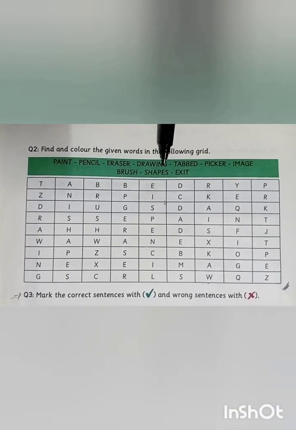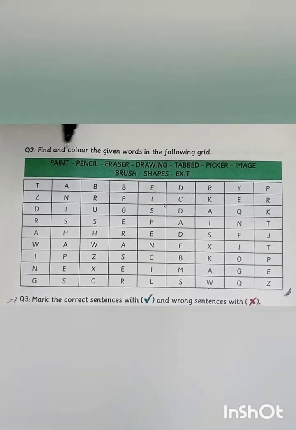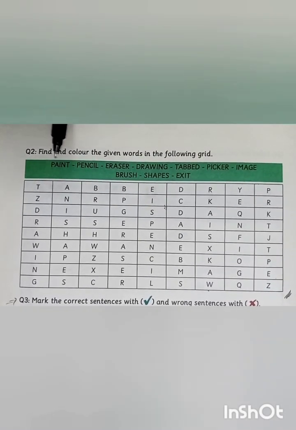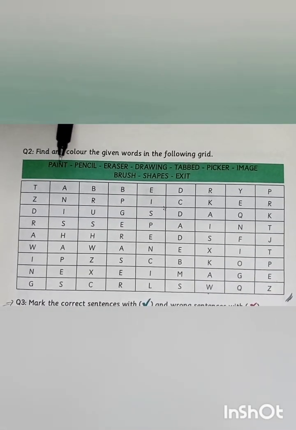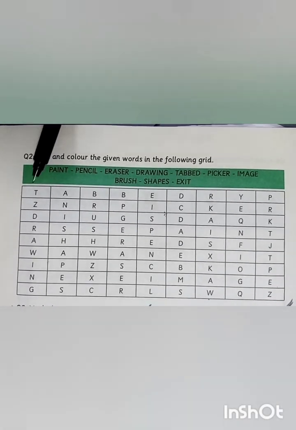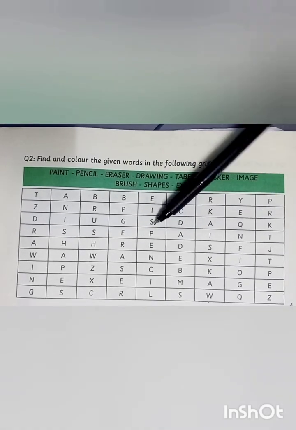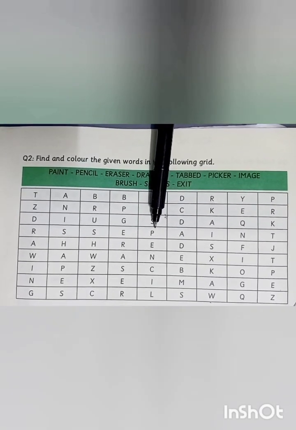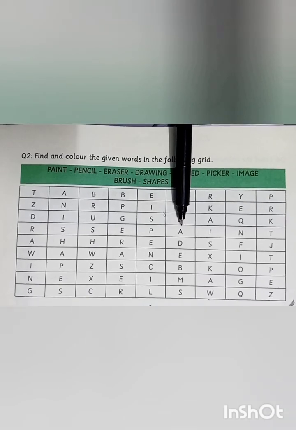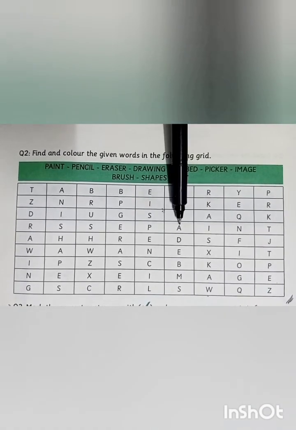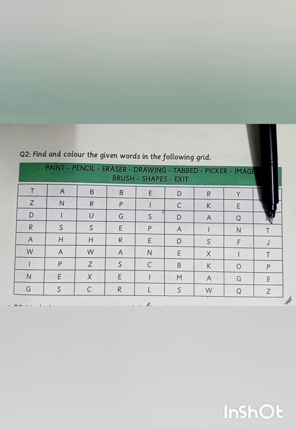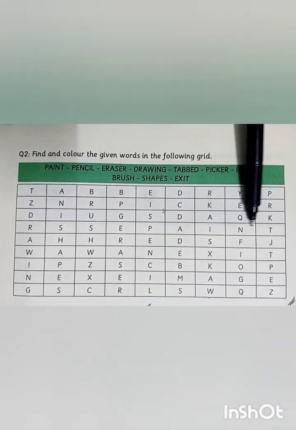Students, all these words are taken from our reading. For finding the first word 'paint,' first of all we will find its first 3 letters P-A-I. Dear students, here in the 5th column and in the 4th row we have the letter P, and next we have A and I, so P-A-I-T, paint. This is our first word, paint.